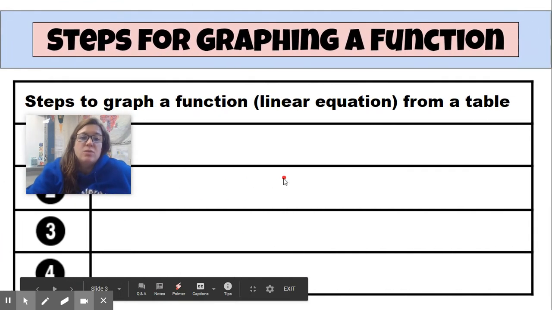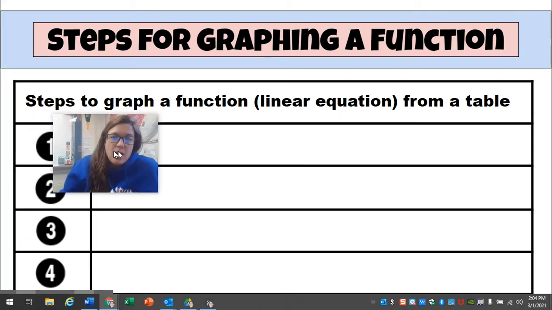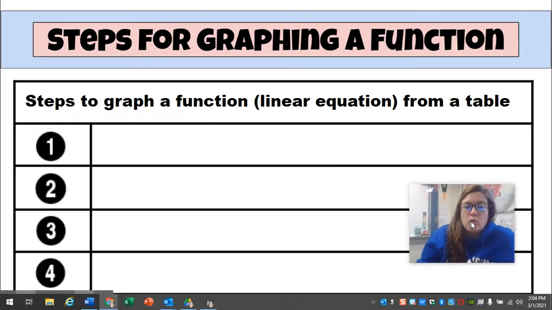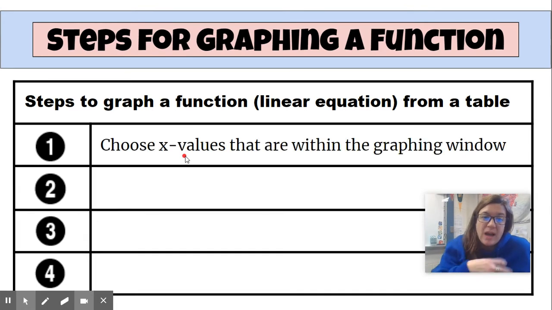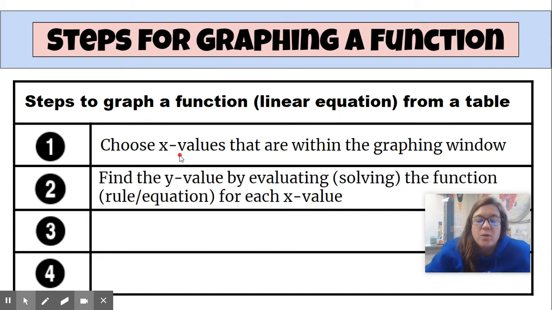That's what we did last week. So now we're going to graph. We're going to take all of those points and we're going to graph a function. So first you're going to choose x values if I don't give them to you. If they're not there on the x table, you get to pick them, but I always pick the easiest ones. So I always start with 0 and 1 and -1 and 2 and -2, right? Pick the ones that are also on your graph. So if our graph only goes up to 10, you don't want to pick 100 as your x because it will not be on the graph, okay? So you're going to choose x values that are on your graphing window if I don't give you the x.